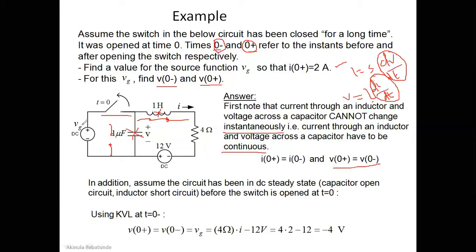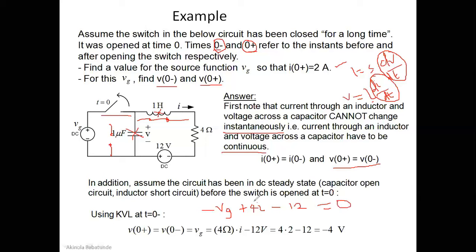Minus VG is what you're going to have, plus, if you go from here, this is going to be a short circuit, so we cannot say anything about this. So the current is just going to go and then pass through this 4 ohm. So you have minus VG because we are traversing through negative here, and then it becomes plus 4I, right? Minus VG plus 4I, and then if we go down via the 12 volt, you have minus 12 volt here in the circuit, and then we go straight. This is now open, so nothing happens here. We just go straight, and then the circuit is continuous like that. So if you add all of this together, it should give us 0.